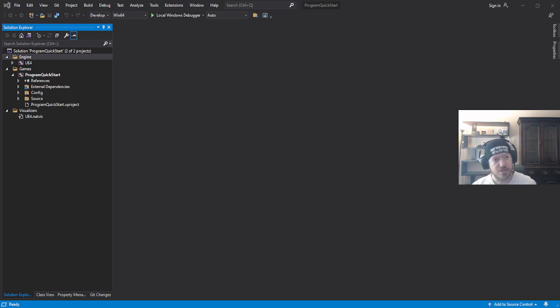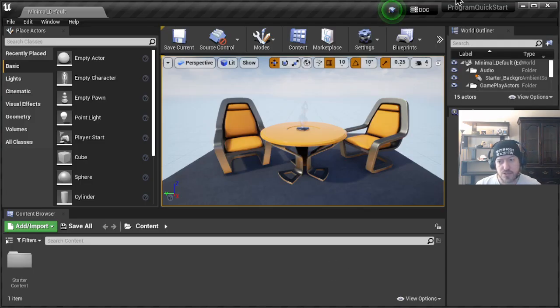So there's the Visual Studio, and if I minimize this, it doesn't bring up the Unreal Engine, maybe because Unreal Engine isn't up. There it goes. Okay.